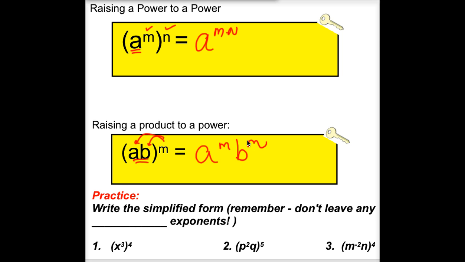So now I'm up to actually 5 properties, I believe. Let's stop for a minute because you're going to be using them all within the problems. They just keep building on each other so that you might have one problem that uses all 5 of them. So let's repeat what they are off to the side here on your paper. We have said that anything to the 0 power is 1. We have said that when you raise something to the negative power, it means division, and it causes a level change, 1 over a to the 3rd.